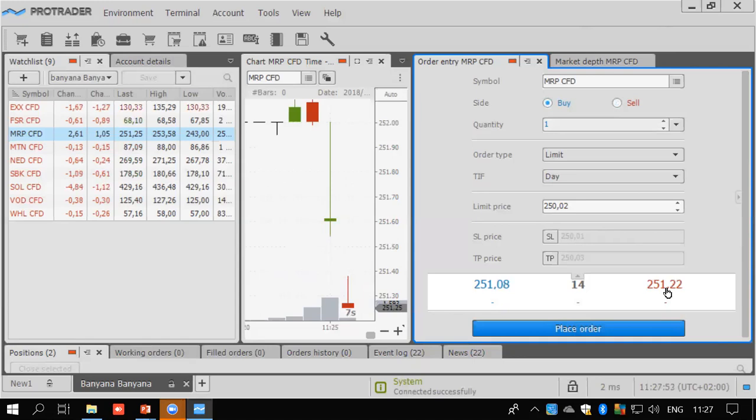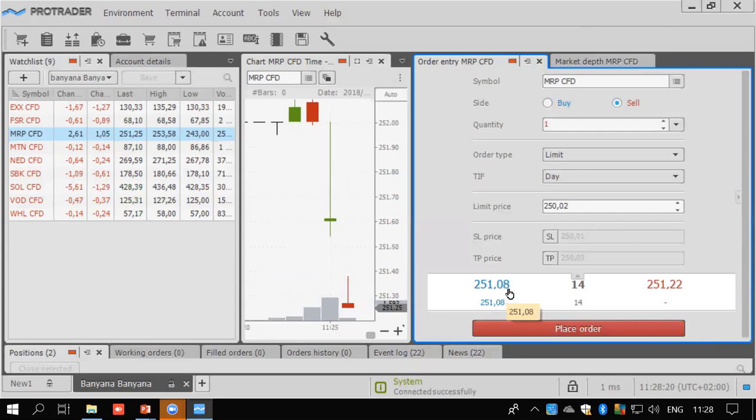If I clicked on this place order button right now, I'm going to buy the share at 251.22. If you're doing a short trade, you click on sell. Do you sell to the sellers or do you sell to the buyers? If I clicked on this place order button right now, I will get into this trade at 251.08.